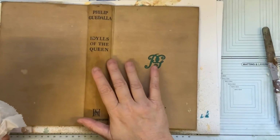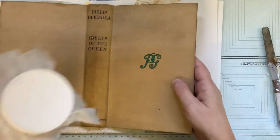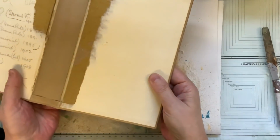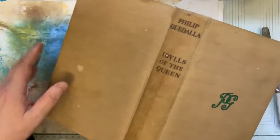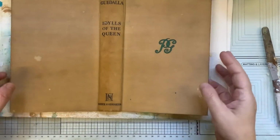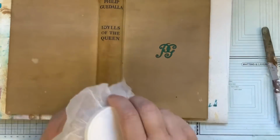I want to do this cover up for a nature, spring type of journal. So I will show you how to do the front and paint it after. Yeah, I need to do that as well, but that will be for a later date. I'll just do the cover today. I've done another two as well. I've got them already ready. So I was having a play myself and I thought, oh no, I'll show you what I do.